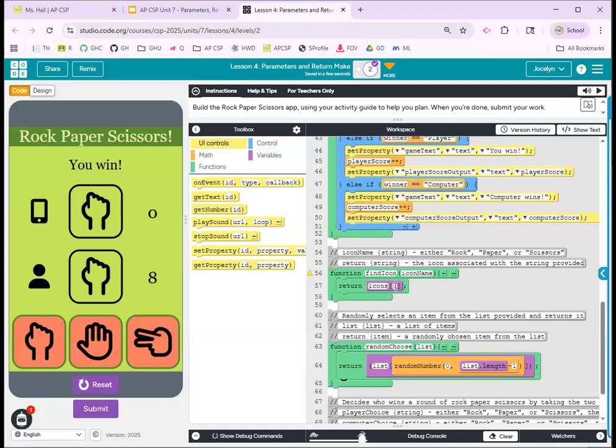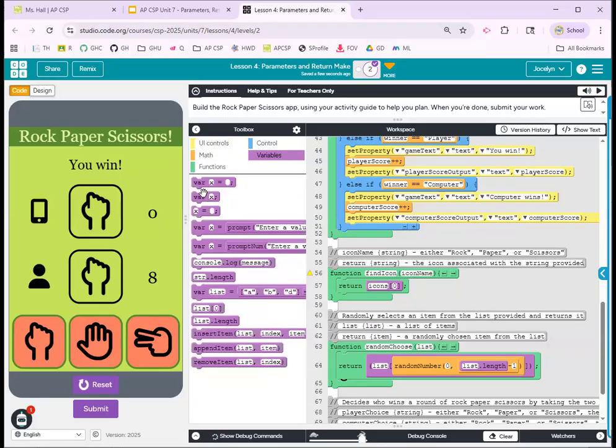It's time to go on to find icon. The icon name is either going to be rock, paper, or scissors. And we want to return a string of the icon associated with the string provided. So in find icon, if rock was sent, we want it to return the image of a rock.